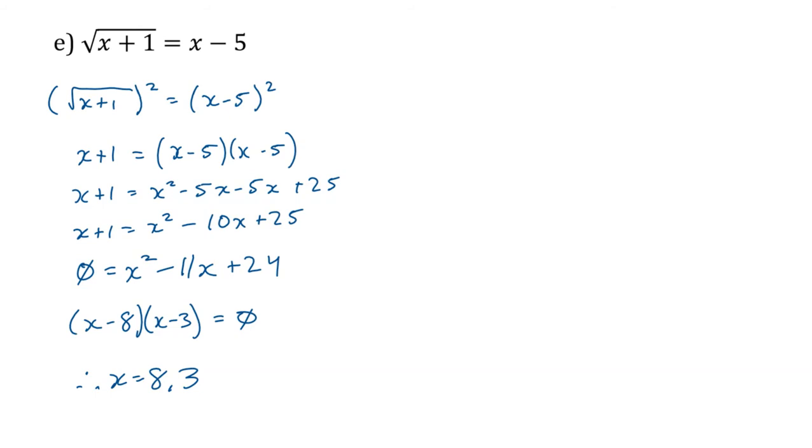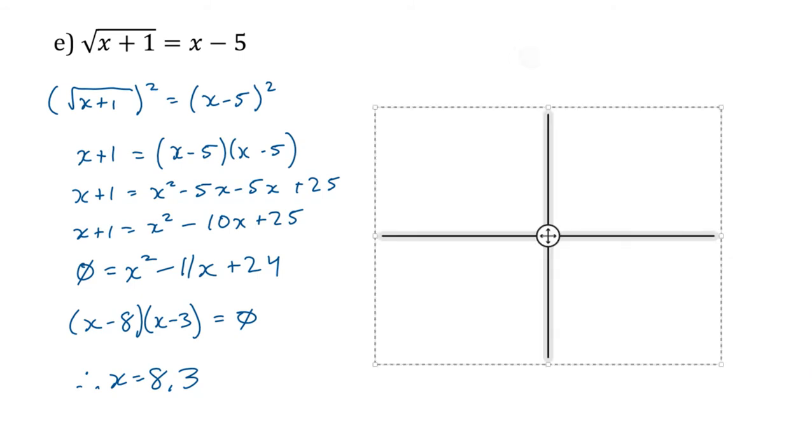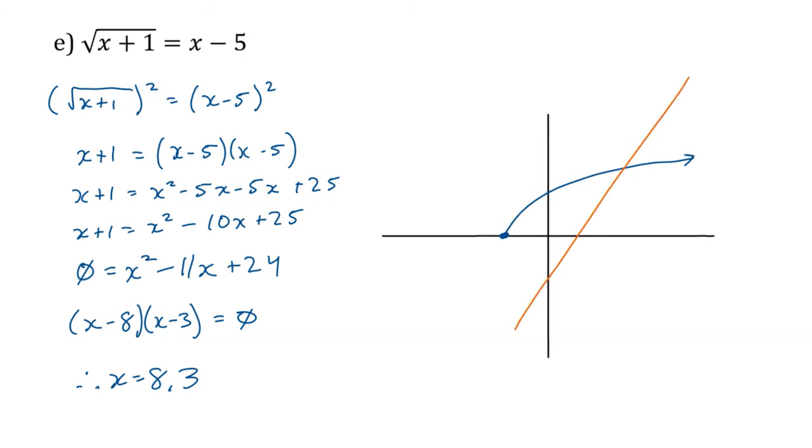But we're not done. Okay? So, there's something funny going on with these kinds of questions. And it has to do with this. Just watch. I'm going to erase this because I'm going to use this space for something else. Square root of x plus 1 is the square root function with the shift to the left 1. So, it would be here and go like that. Remember doing those last year? x minus 5 is a line that goes like this. They don't cross twice. They cross once. I mean, this is just a sketch, but those functions are, I think it's obvious enough. I've sketched it appropriately. You can see they only cross once. It's because it's calculating from the other side of the square root. Very good. Okay. So, when we square everything, we're adding back that second part.